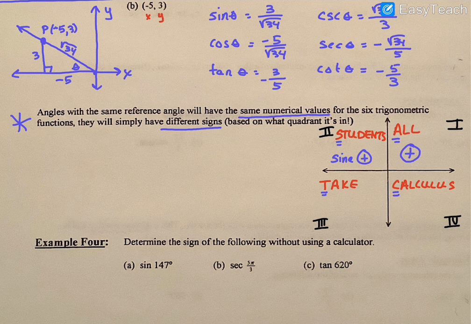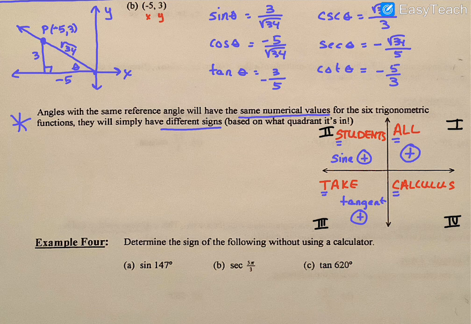And that's what just happened in part B up above. We were in quadrant 2 by going left 5, up 3. Sine and cosecant were positive. Everybody else was negative. You might be able to guess where we're going from here. Take starts with T. And what we're going to say there is that tangent is positive in quadrant 3. Everybody else is negative. Now again, tangent is positive. That also means cotangent is positive. The other 4 trig functions would be negative.